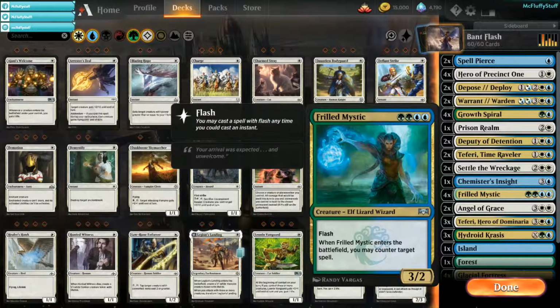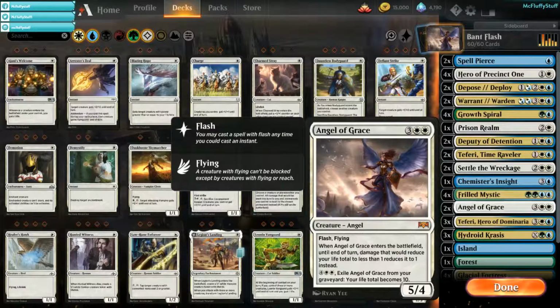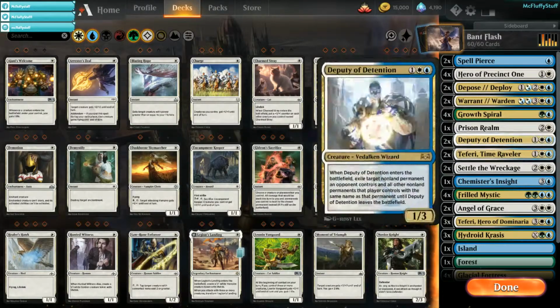Frilled Mystic is probably one of, if not my favorite creatures in Standard right now. A 4 mana counterspell that also doubles as a 3/2 body is fantastic. Angel of Grace has been a card we've been oddly addicted to since it was released out of Ravnica Allegiance. We haven't really played with it a lot. Every deck I've played with that card, though, has got more use than a lot of the other decks just because I love the art on the card. I love the fact that it keeps you alive, and I love the fact that even from your graveyard, it can help make your life total become 10. That might not seem super relevant, but the card is very strong.